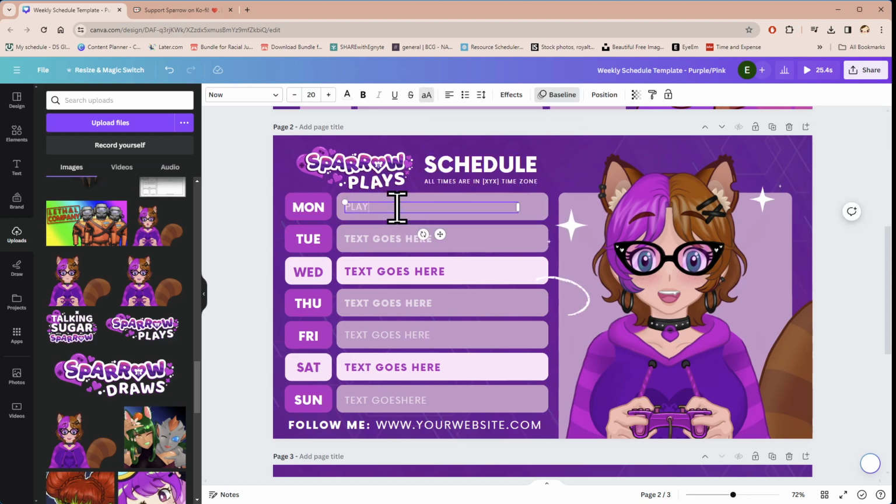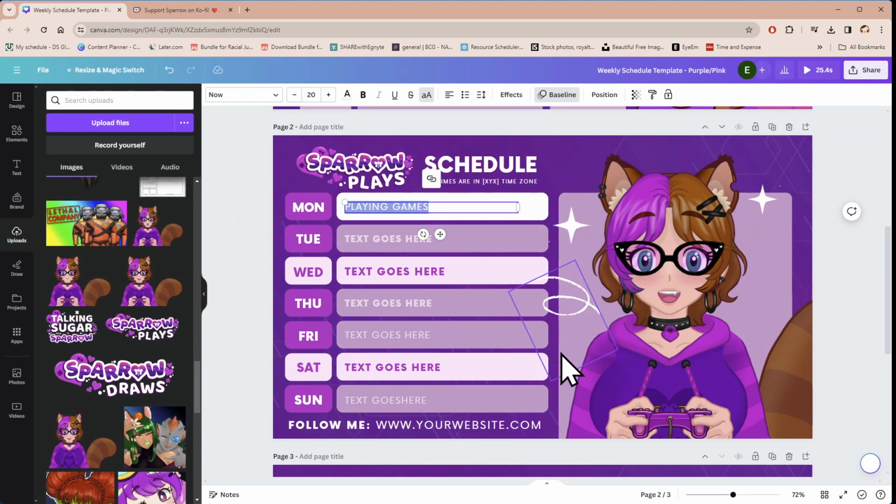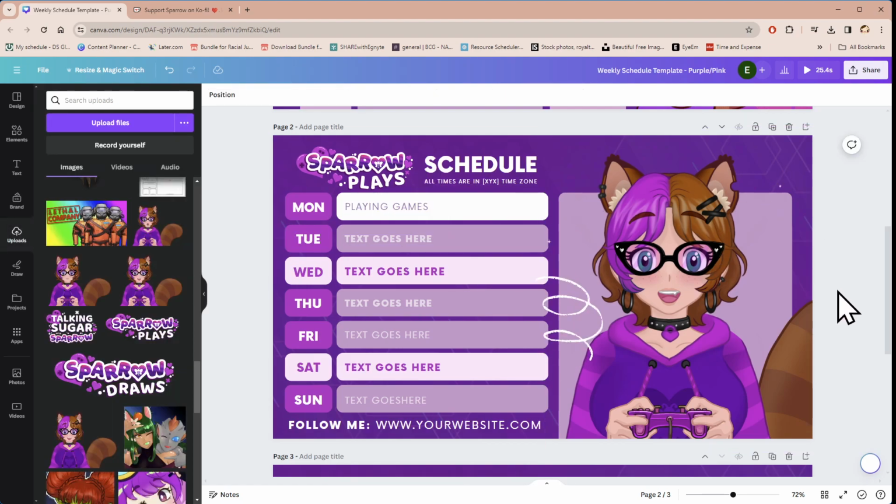Edit any of the text here. If you really want to, you can also change the color or the font up here at the top. Say if we wanted this box here in the background to be white, so it's highlighted. You could do that, but then you're going to want to change the text color. So you just click the text, make sure you've highlighted all the text, and then up here you'll see a text color button. You can change that. So there you go. And you can change everything here. It's all editable. You can even move around any of these little animated images, or just straight up remove them if you don't like them.